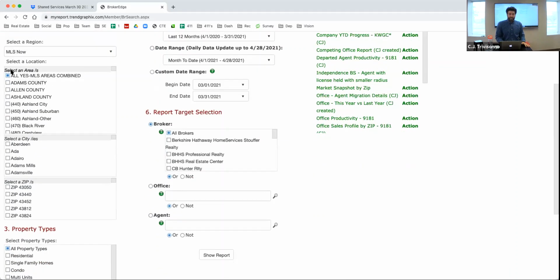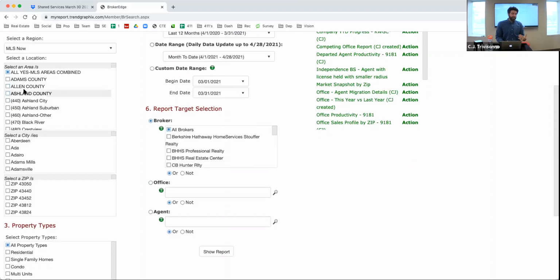And then here where it says select an area, you can decide what area you want to look at. You can do it by county or by cities. And these little check boxes on the left let you pick whatever ones you want. In this situation, just to show you a blanketed example, I'm going to click the entire MLS because I want to start wide and then zoom in. So we're going to look at every single agent in our MLS, pretty much in Northeast Ohio. There's some in Columbus, and it goes up to some in Sandusky and Toledo. And then obviously Northeast Ohio, and we'll poke around in there and show you.